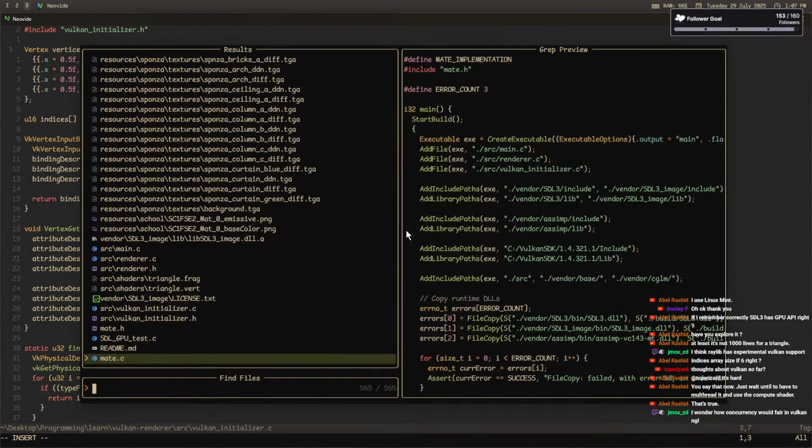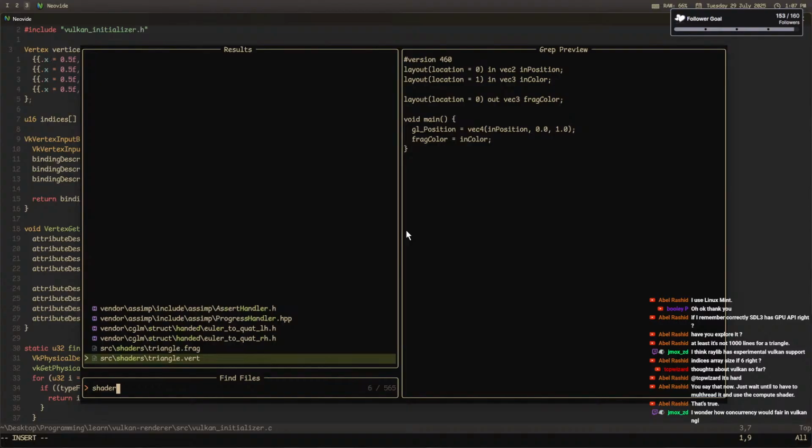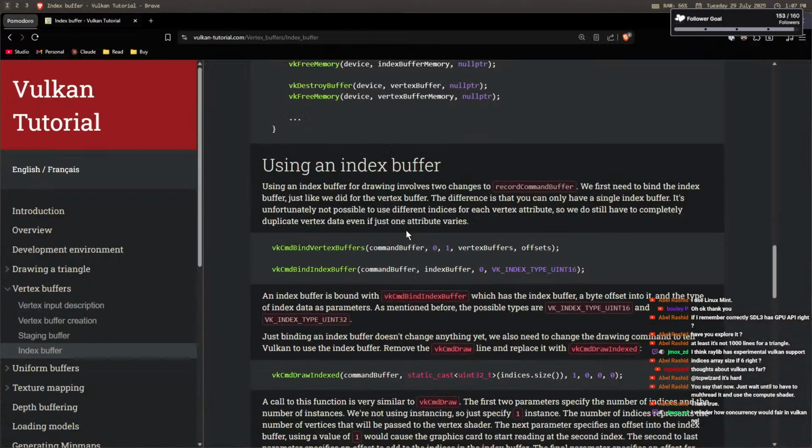Does my shader do anything weird? It just takes the position, color, and draws whatever position it has to draw, so that's normal.